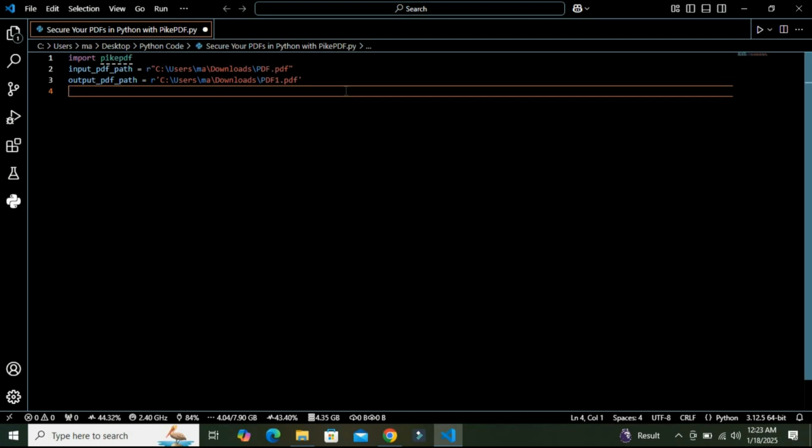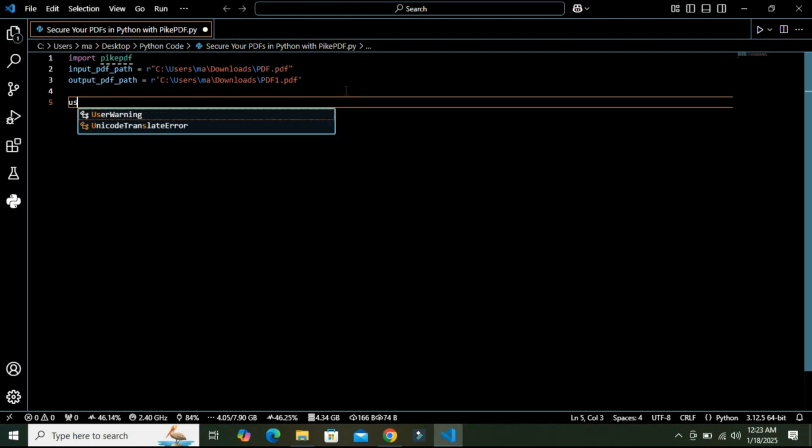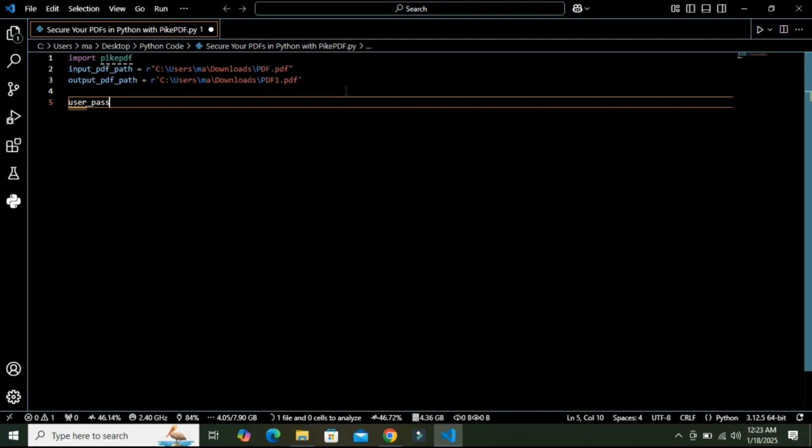Alright, and after that we ask the user to input a password to protect the PDF. This makes the process interactive and ensures the PDF is encrypted with the password of your choice. So I am going to create a variable called user pass.